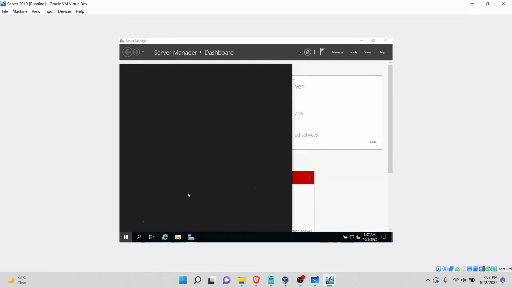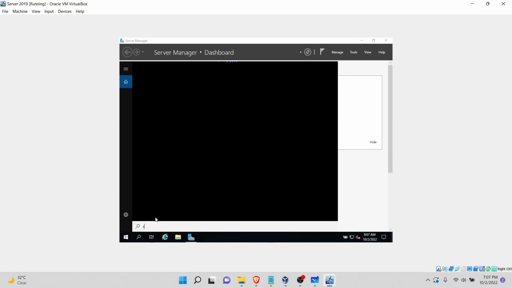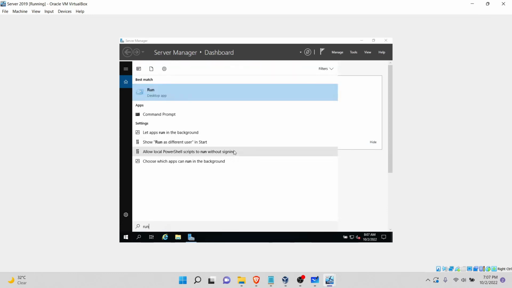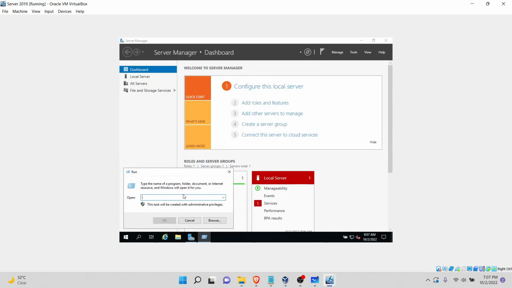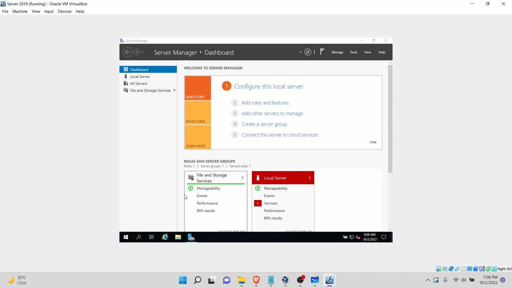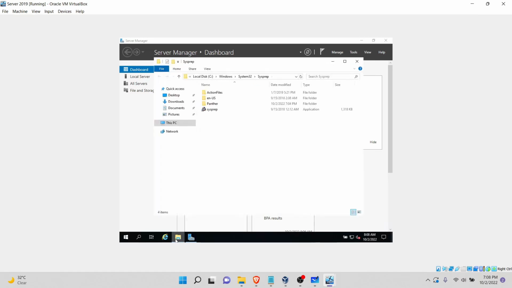This one is still loading. Run. system root, sysprep, okay.